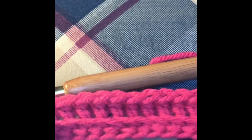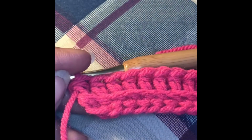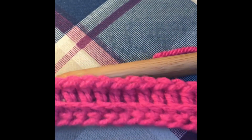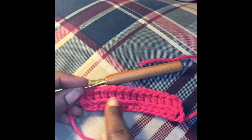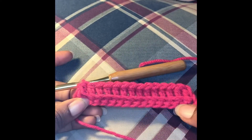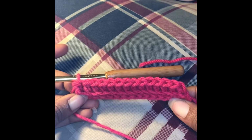Okay, so we're back, and you can see that I am now back right. So I have a straight bar going across. Boom.